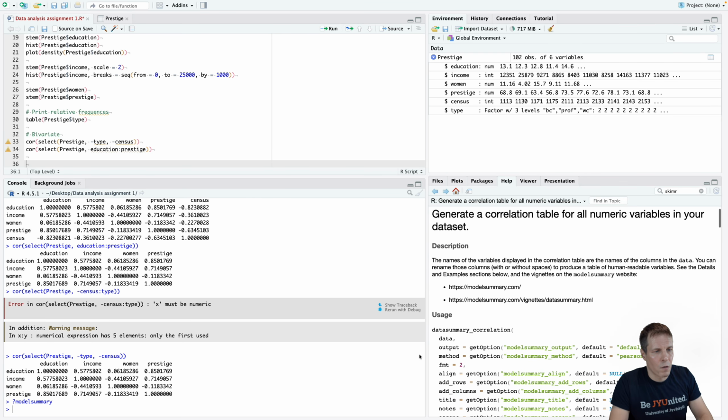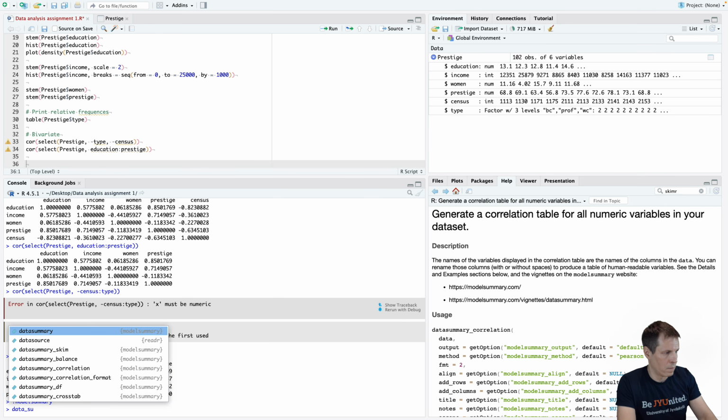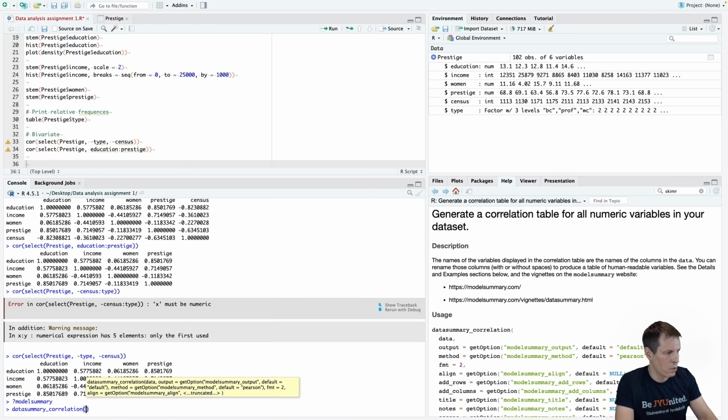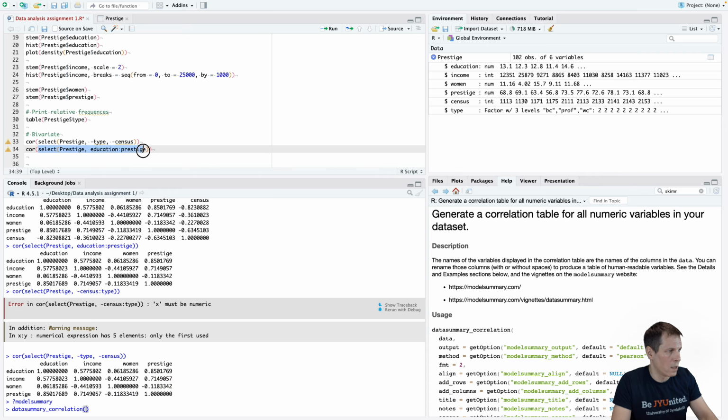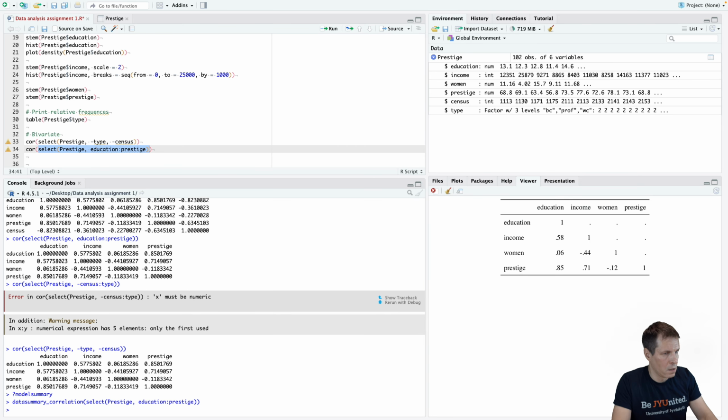So the datasummary_correlation gets the data. So let's do datasummary_correlation, and then we have select prestige, education to prestige, and we can see what it gives us. And now it prints us the correlation table here.